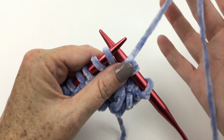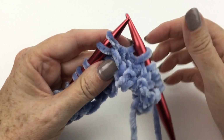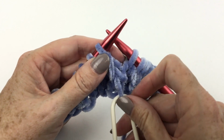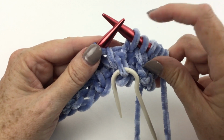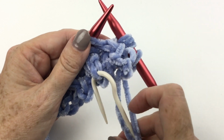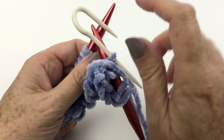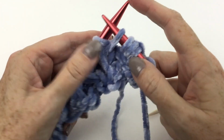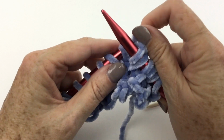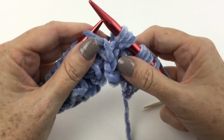Slip 1 purlwise with yarn in back where it already is twice. 1, 2. Slip next stitch onto cable needle and leave it in the front. Move the 2 stitches that you slipped from the right hand needle to the left hand needle. Bring the stitch that was on the cable needle up to the right hand needle and leave it unworked. Knit 2. 1, 2. One more time.